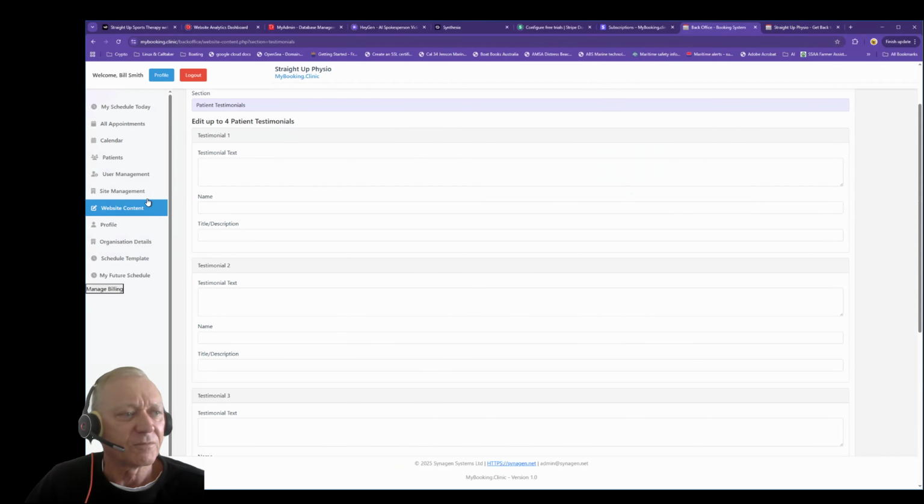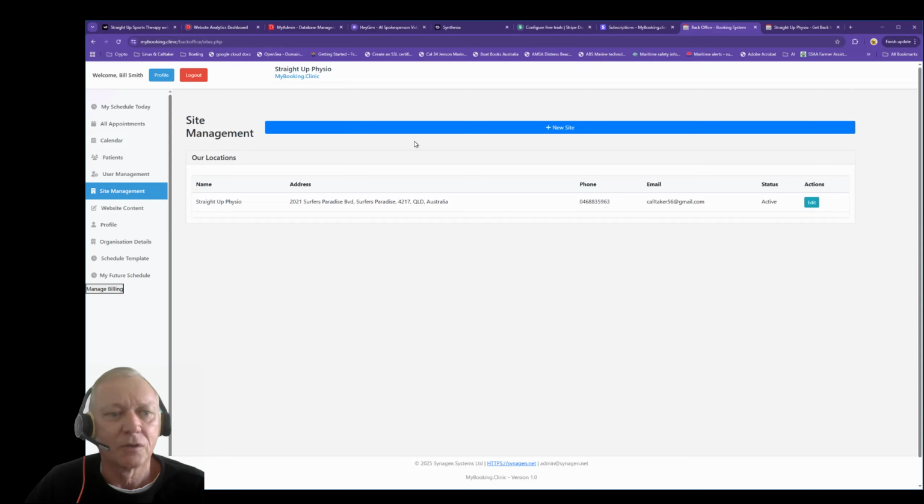So site management. If you have multiple sites, you enter them here, edit this to change the information, add a photo and so forth.